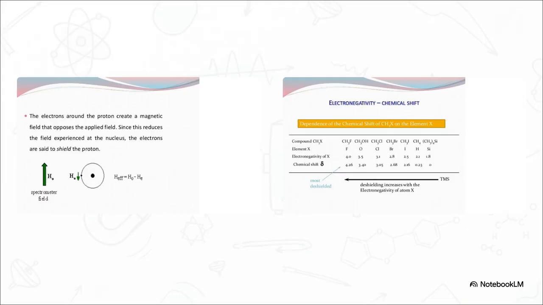Section 6. Molecular structure and shielding. For our final step today, let's look at exactly how we use these shifted, standardized parts per million signals to map out an unknown molecular structure. As you can see, surrounding electrons create their own tiny opposing magnetic field. That's the shielding effect on the left. But look at the table on the right. If a proton is sitting next to a highly electronegative atom, like fluorine or oxygen, that greedy neighbor pulls the electron cloud away. This de-shields the proton, leaving it exposed to the main magnet and forcing its resonance signal to dramatically shift downfield to a higher parts per million value.